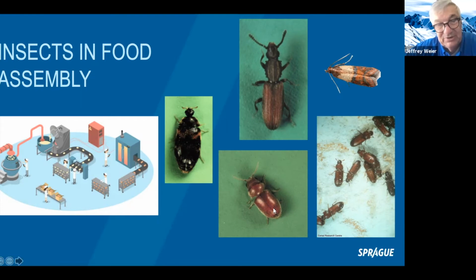The one at the bottom is the cigarette beetle, a very common and important pest. This is an important pest of spices. It loves leafy vegetables, dried vegetable materials, dried spices like oregano, thyme. It loves red peppers. It loves chili powder, all these types of things. It's also known to feed on flour. When I see this beetle in a flour-based product, it's generally a mixed product that contains a lot of spices in it to kind of sweeten it for it.